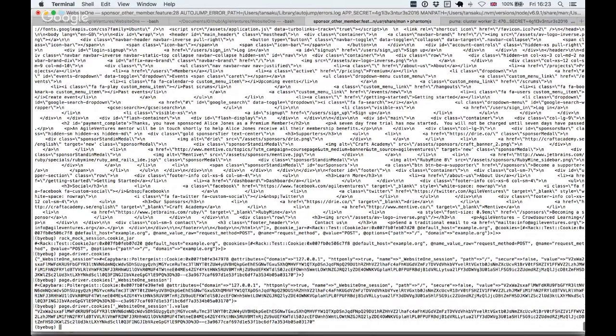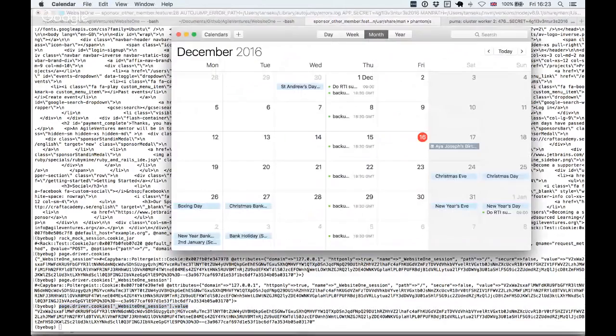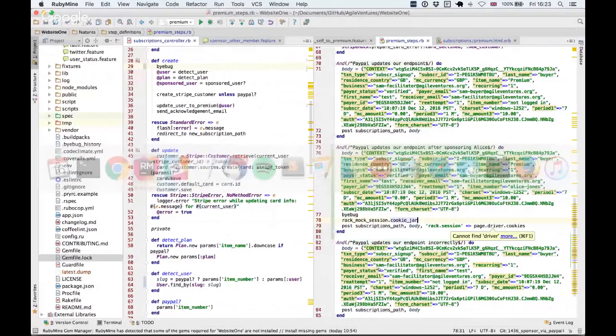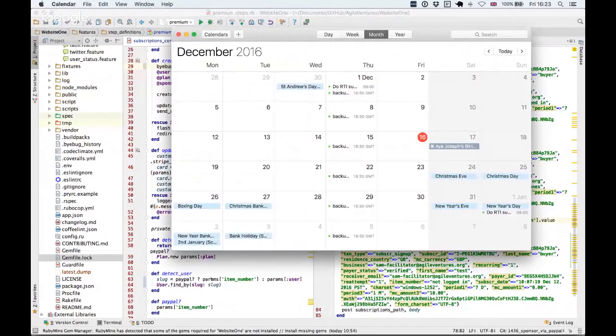I mean, I've got a Capybara Poltergeist cookie. I mean, the key thing. Well, let's just try it. I mean, it's just silly, isn't it? Set the cookie doesn't like this. This is completely the wrong way to go. I'm almost certain.